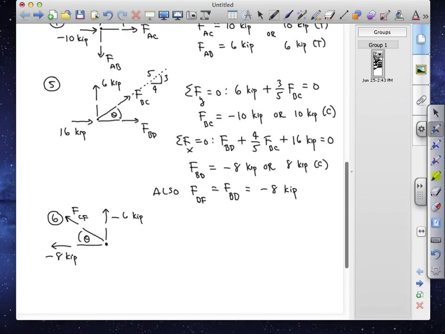All the minus signs are a bit unwieldy, so at some point you might find that it's better to simply draw the compressive forces pushing into the joint rather than representing them as negative tensile forces. So a second way of doing this, which just might be easier for this last joint, will be to simply represent this in this fashion. I'm showing this as being 8 kip in compression. That's absolutely equivalent to what we have at the left here, so I'll write this as 6 kip in compression here. And again, I'll have my FCF here.